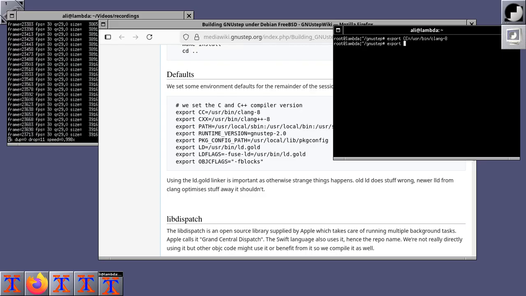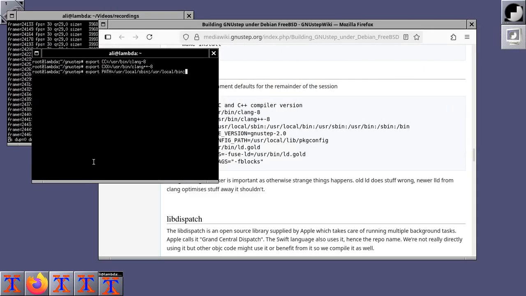Export CXX equal to /usr/bin/clang++-8. Export PATH. Now, since we're installing to /usr/local as the prefix, we'll be using this /usr/local/bin, /usr/sbin.